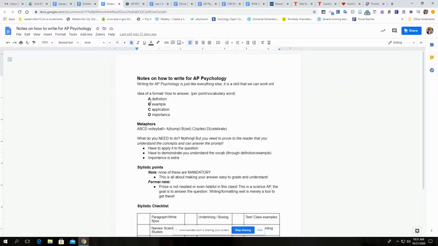And the next one is the most important. That's the application. That's taking what the question asked you to do with that term, phenomena, etc., and applying it back to the prompt to make sure you answer their question. That is where you score the point. So this one right here is the most important. You've got to have that. And then if time, this is also a wonderful addition: the importance of that idea to the greater field of psychology and/or your life and/or the question and so on.